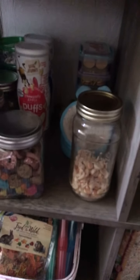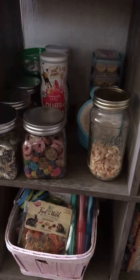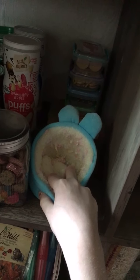And then the next thing is nutritious stuff. So this is all the nutritious stuff. So we have some carrots right here. These are some freeze-dried carrots. Not a necessity, but some freeze-dried carrots. Little comfy hamster chair. These I got from my grandma. This I got from Amazon. They actually had other colors back there. I'll get to it in a second.